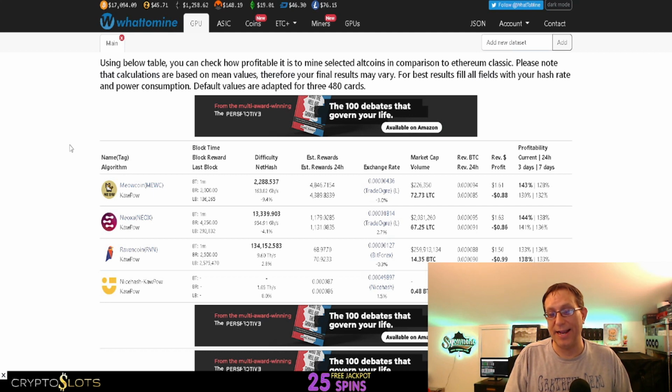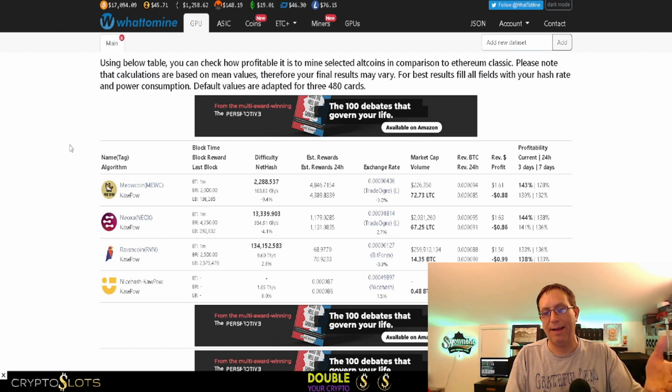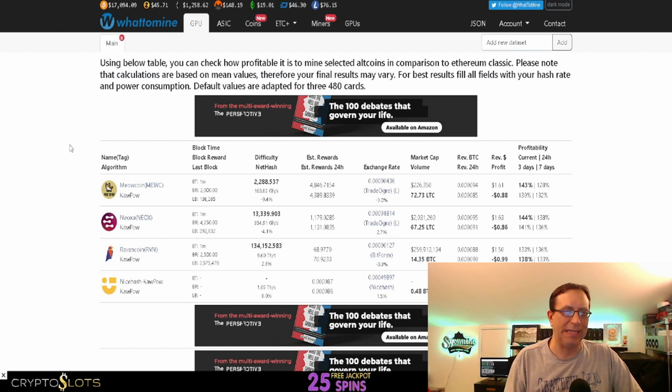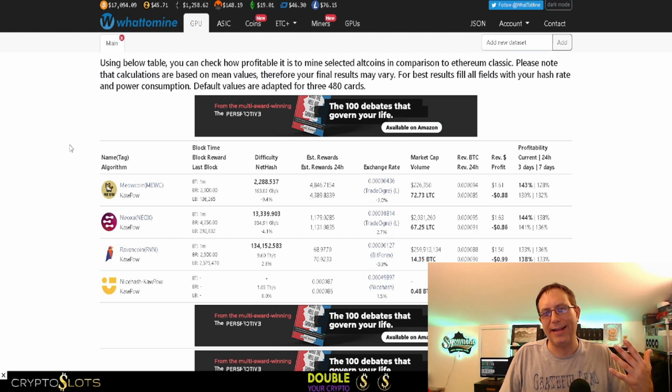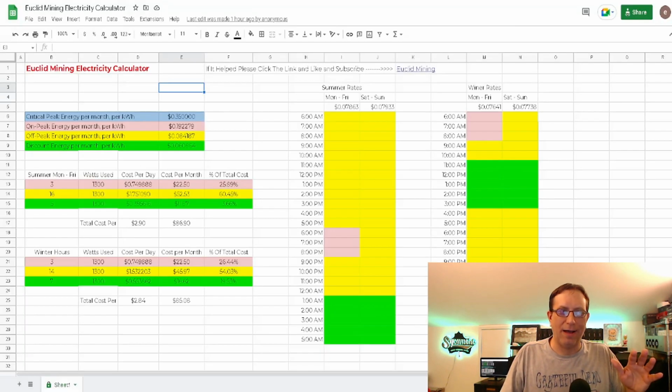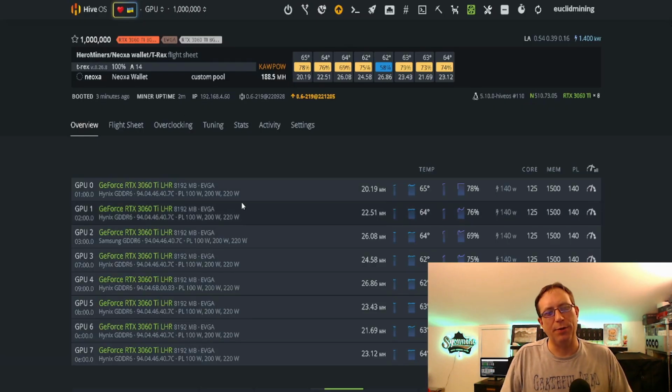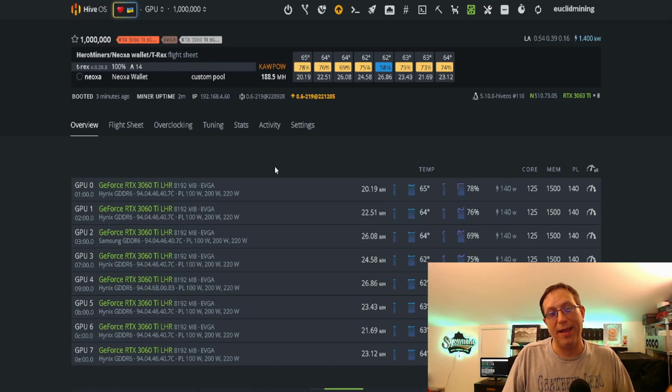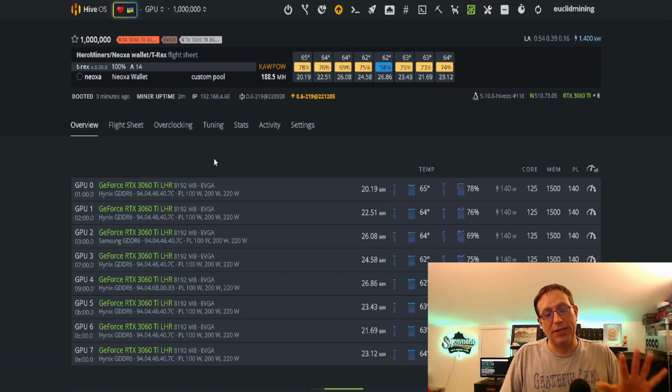Now, 550,000 Neoxa is about $830, $840. So I do have a stack of Neoxa because I was mining Neoxa and Kaspa. So I do have a good amount of Neoxa, but I am still well short of the 550,000 Neoxa that I need. So I am mining it right now. I am using my whole thing where I am not mining during these hours here in the winter, being very cautious with that. But nonetheless, that's what I'm doing with my Neoxa coins right now. I'm just stacking them, waiting for those master nodes to become available, and then I'm going to jump and see what happens with one of those. I'll let you know more as it gets closer. As far as that is for GPUs, that's all I got going on.